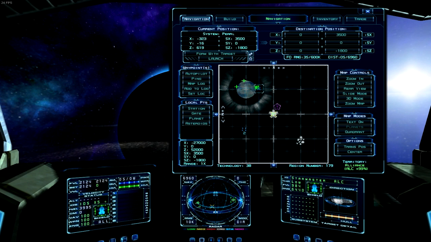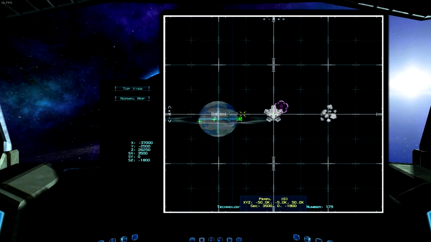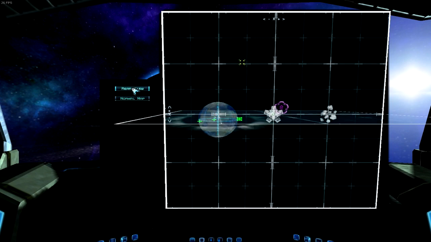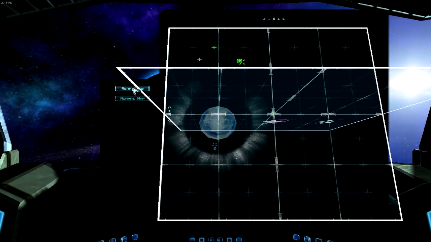So, let's start off with putting down a nav point. Left clicking nearby it. Nearby, not on, because you don't want to jump into the planet. Let's put it really, really close, but not too close. And then we want to put it sideways so we can see the height. You can see there's a lot of height difference here, so we're going to plop that down. And there we go. We're kind of nearby in terms of the nav mark.